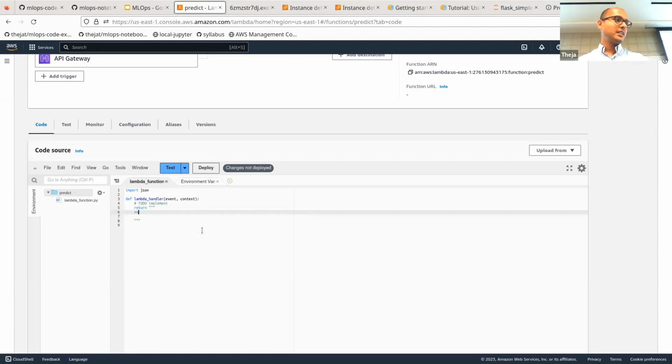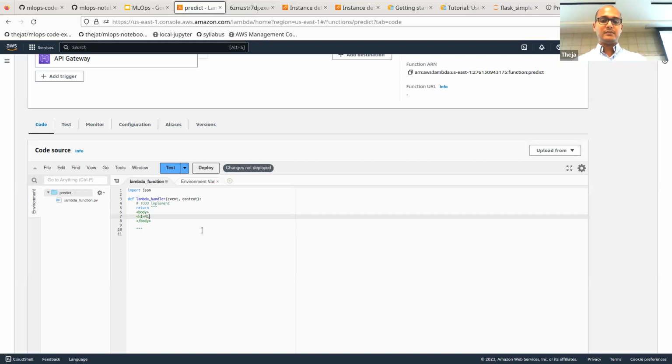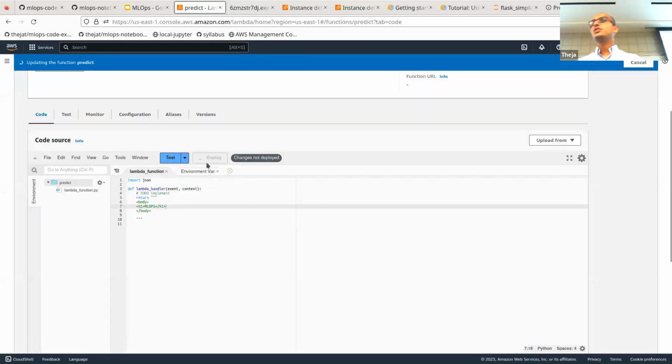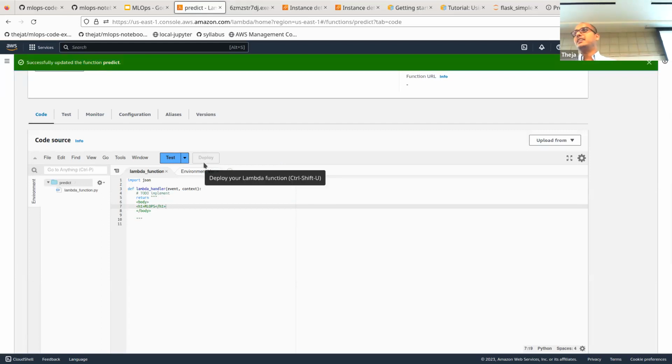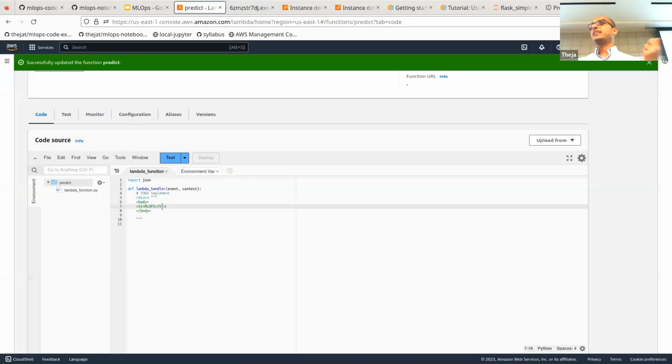I don't know if this will work, but let's do an h1. It might work, it might not. I'm just saying that if you want to return a web page, as long as only some parts of it need modifying, you can try it. Internal server error. Okay, it did not work. But all I'm saying is you can always serve a small web page if you want, but it needs to have access to that page so that you can serve it.